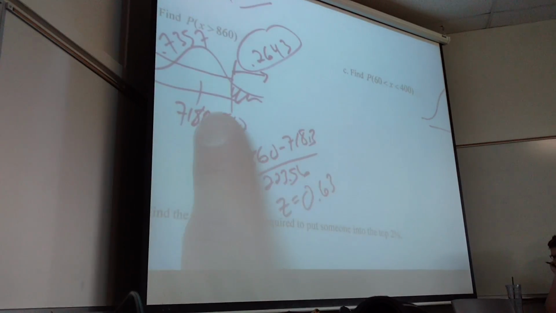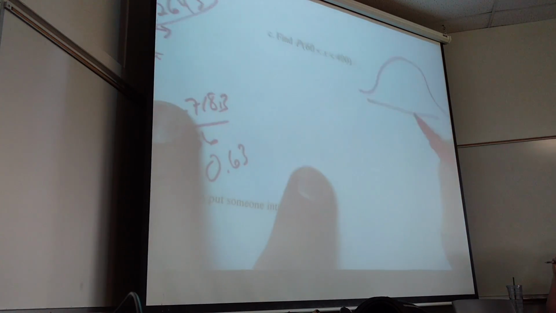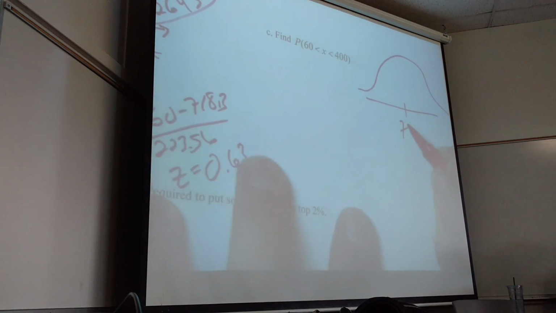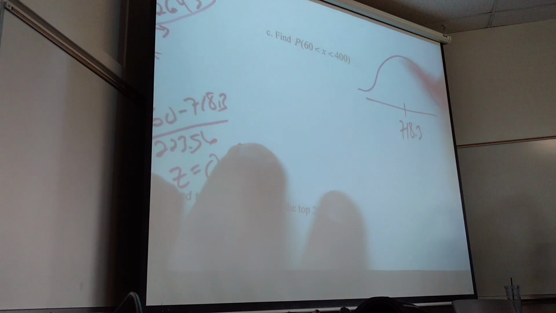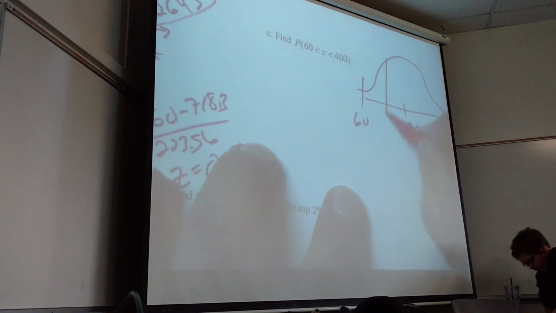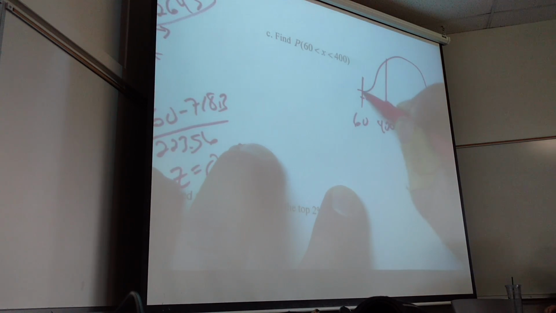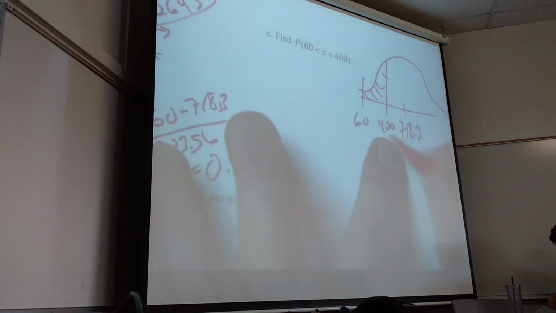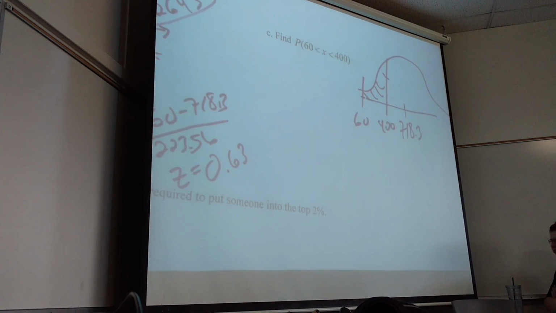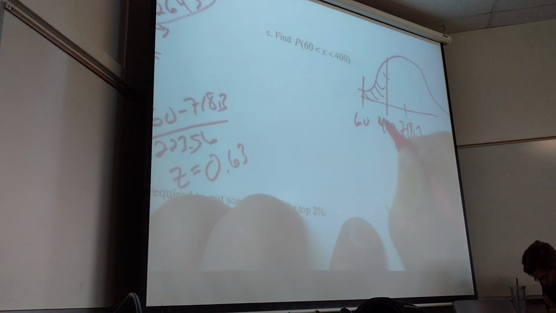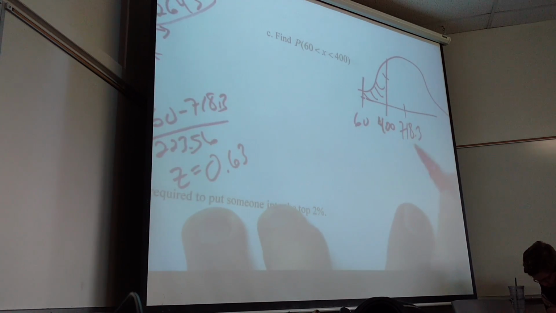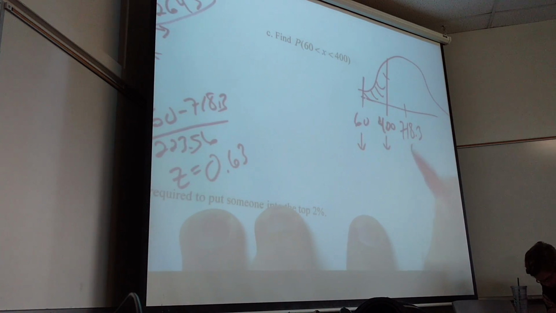I like how every time I draw it's very different, just showing you all the possible ways it can look. 718.3 again in the middle. I want between 60 and 400. I'm not going to take points off for your scale being inconsistent. This is just a quick visual aid. But make sure that everything's on the correct side of the mean, and on the correct side of each other. That always helps. Now when I convert everything into a z-score, well, that's 0.